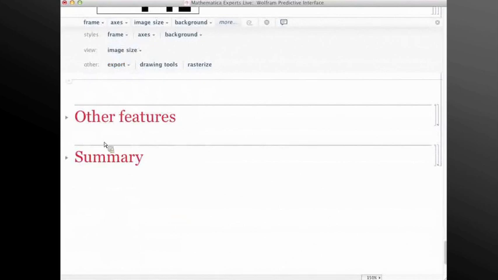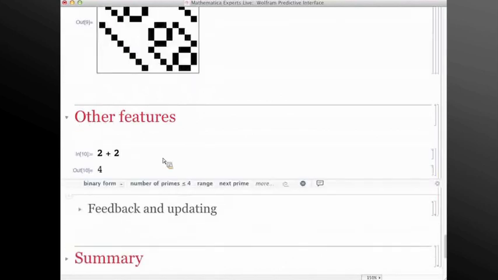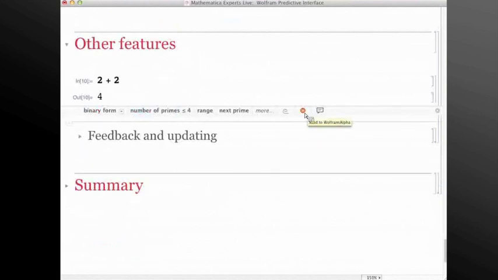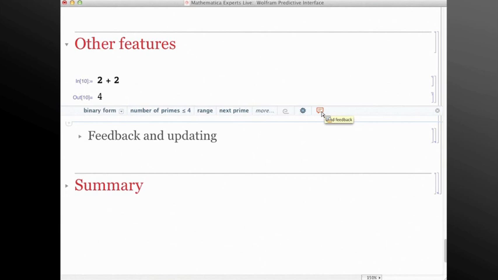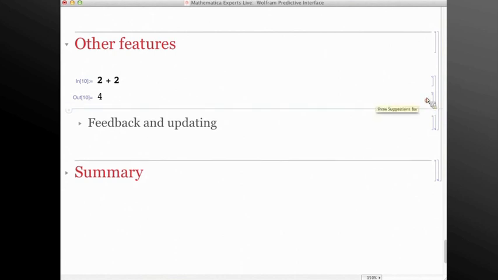So there are some other things that I'd like to point out about the suggestions bar. Next to the roll-up button, there is a button for sending things off to Wolfram Alpha. Starting in version 8 of Mathematica, I believe, there were features to access the Wolfram Alpha API directly from within Mathematica, and this button will call those features with the value of the output. Another very important button on here is the feedback button. Mathematica 9 marks the initial release of the suggestions bar, and we're still very actively working on it. But we very much want to hear your opinions on this. So if you're a Mathematica 9 user and you're interacting with the suggestions bar and you have things that you'd like to see or you'd like to see removed, we very much want to hear your opinions. And then we have this minimize feature as well, to take it out of the way when you don't want to see it.